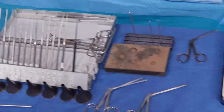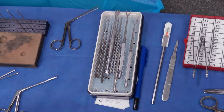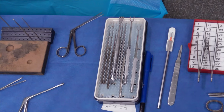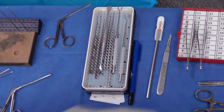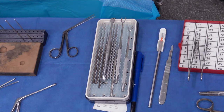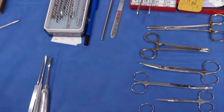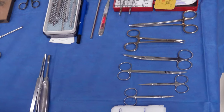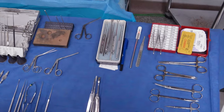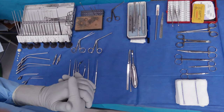These would be standard instruments you might also see in neck pans: our double-pronged skin hook, which is nice for when you're getting your temporalis fascia; Senn rakes, which we don't commonly use but might end up using in some situations; our 15 blade, and then our beaver blade — that's a straight beaver blade. You can also get a beaver blade that's bent and looks almost like a round knife, typically for canal incisions. That gives a quick overview of the micro-instrument table setup we'll use most commonly for standard otologic surgery.